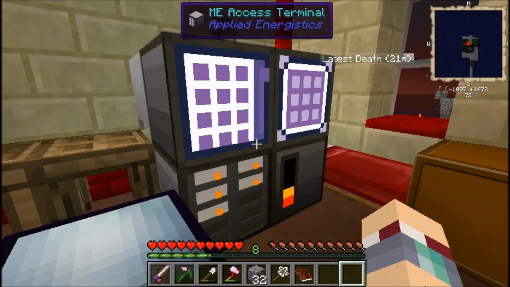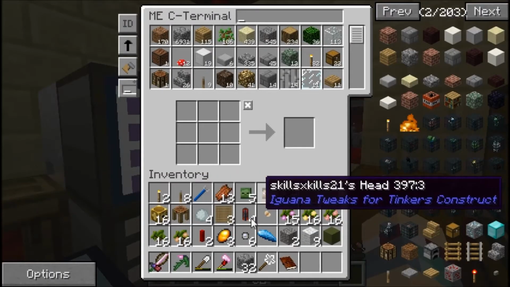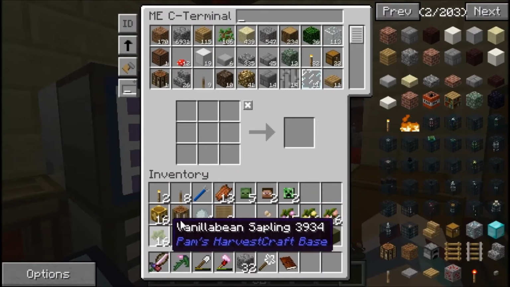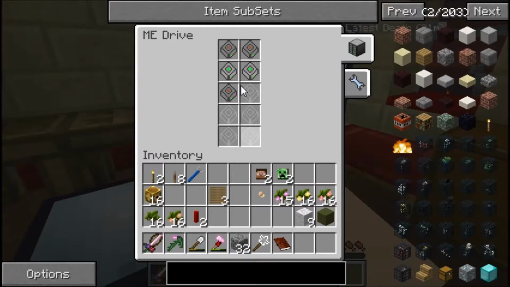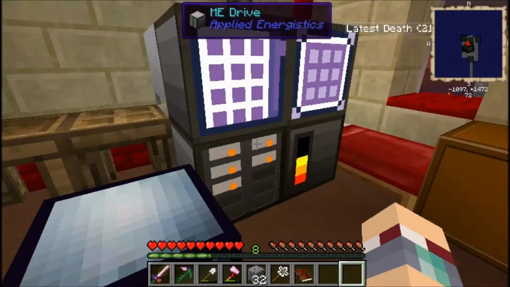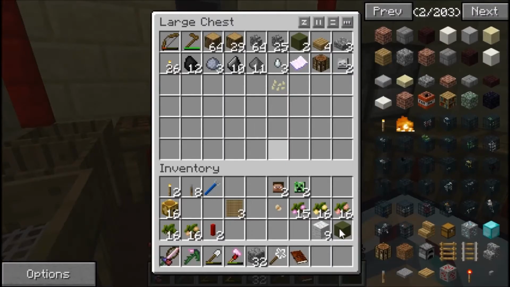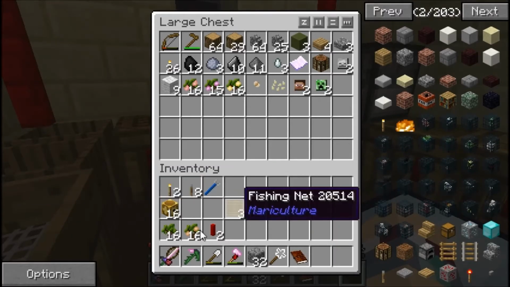Are we actually out of space? Oh no, we're out of space. So we can't give them any new block, anything that we haven't already given it. That kind of sucks. So we're out of space. Yep, so you got 63, all 63 types. So I guess we're gonna have to make another 1K storage. But we'll save that for off-camera biz.